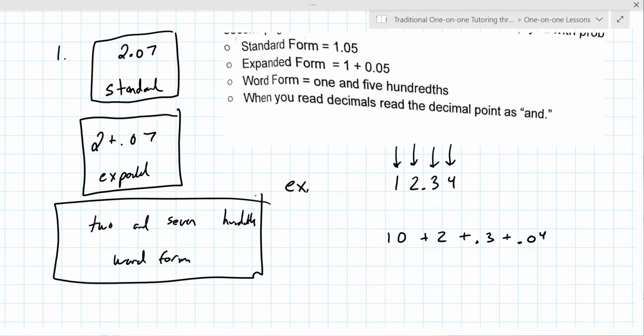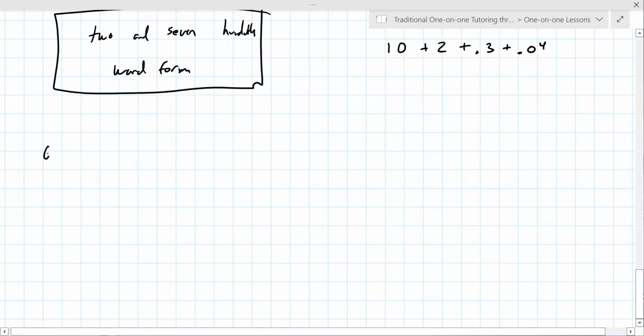So if it were me as a student, I would go down to number 6 next because it's most like the one we just did. And then I might do 9 next because they're all decimals to start out. Maybe you've already gone on to number 2, but could we do number 6 together? Sure. Okay, so let's do number 6.